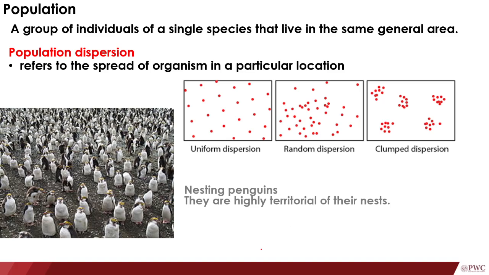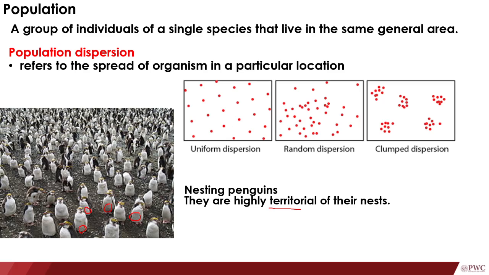Here are nesting penguins, these are Maltese penguins. And here they are actually nesting eggs. They have eggs inside, so they are taking care of eggs. In this case, they're highly territorial because other penguins might steal the eggs of the others. So they maintain a specific distance away from each other.